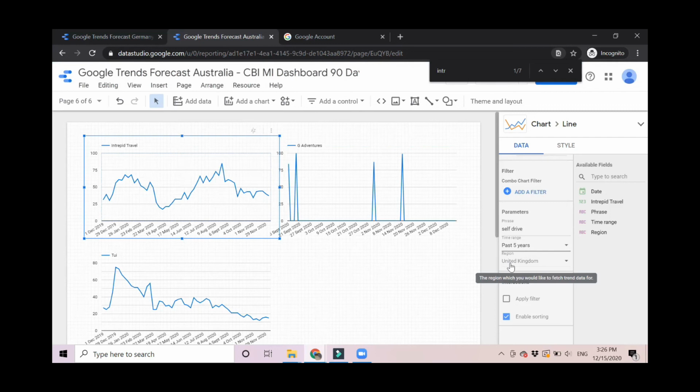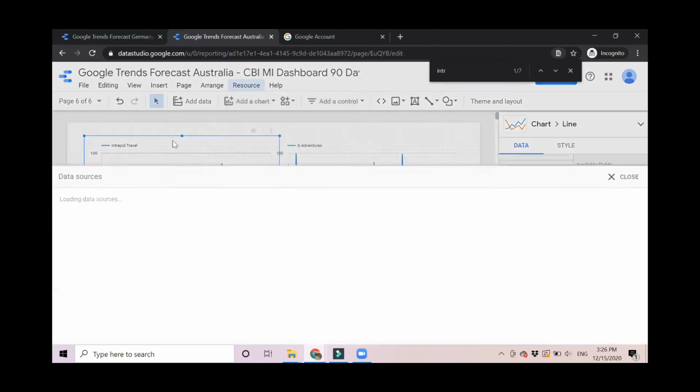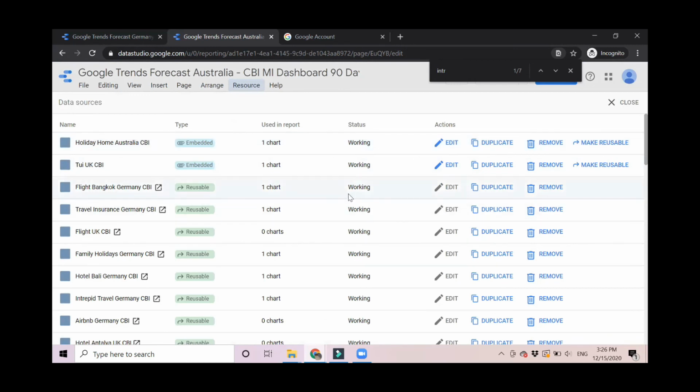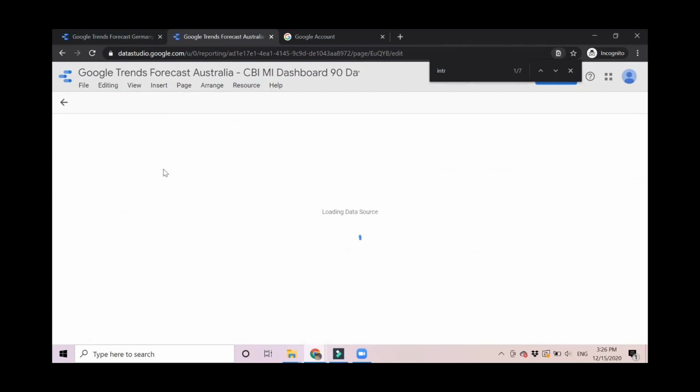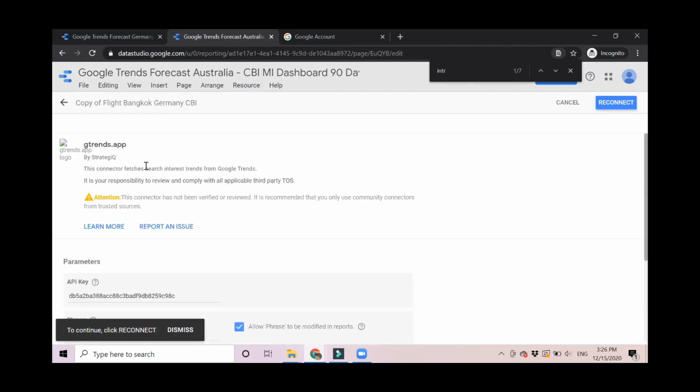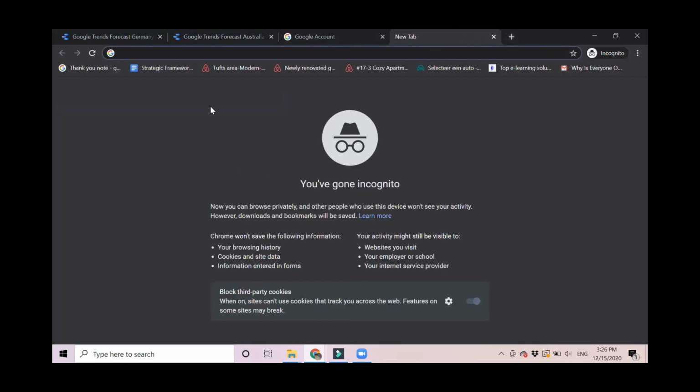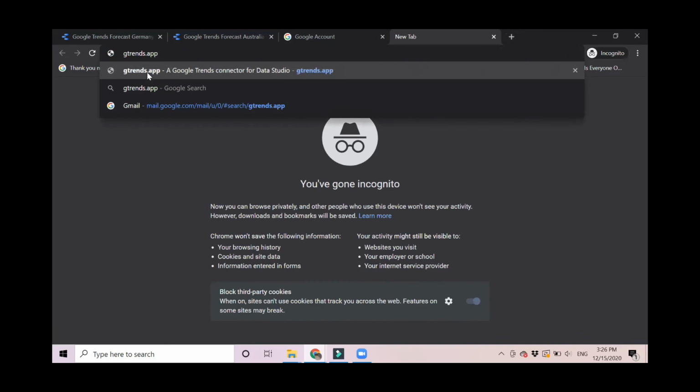Good luck. Do send me a line if you'd like to know more. Also, if you want to create a lot of Google Trends, go to the Gtrends app by Strategic. If you go to the Gtrends app by Strategic, you get your own code. So if you really want to make this for your own DMO, then please take your own number.